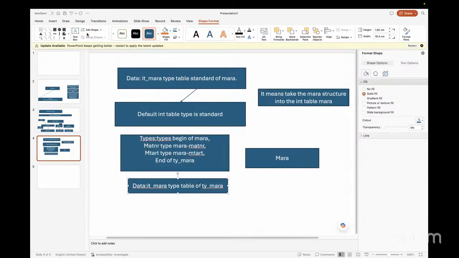Clear? This is internal table. And here I can define data. What is the difference between this internal table and this internal table? Quickly think and tell me.